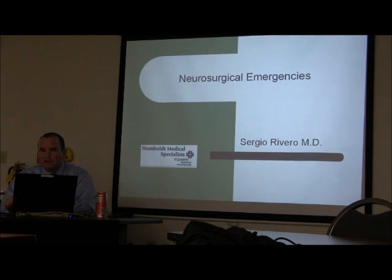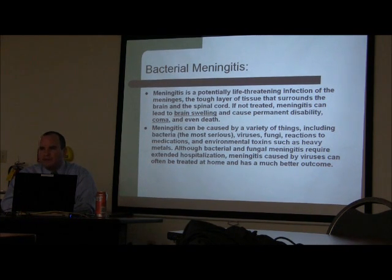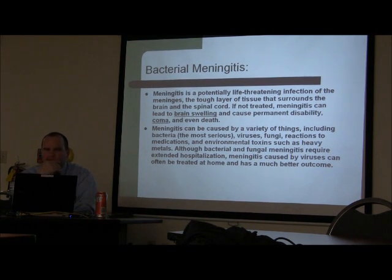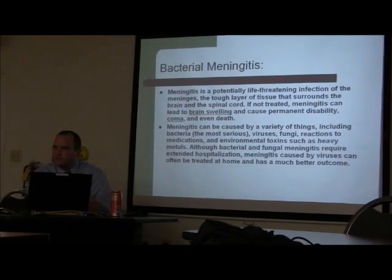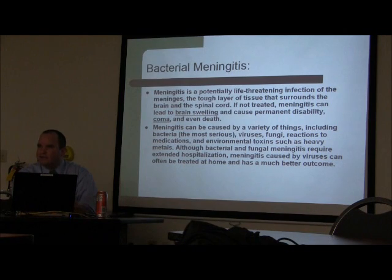I'm not including the spine because that is the next topic — spine will be covered next week. First, bacterial meningitis: in neurosurgery, bacterial meningitis happens in a delayed fashion, not in the acute phase. Something that can happen in the acute phase after brain surgery is nuchal rigidity and photophobia, but that is just irritation from red blood cells. If you get cortical irritation from surgery, you treat it with a low dose of steroids and the patient's symptoms, including headache, resolve.